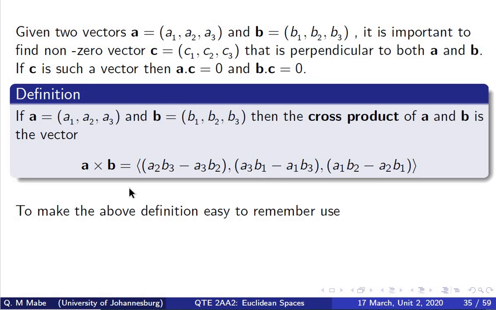So I will never give you the formula for the cross product. I expect you to know it. But since you cannot remember this expression, it looks a bit complicated. I wouldn't remember it myself, but there's a technique that you can use to remember this expression here. That is why I will never give you a formula for a cross product, because you need to know that technique, right?